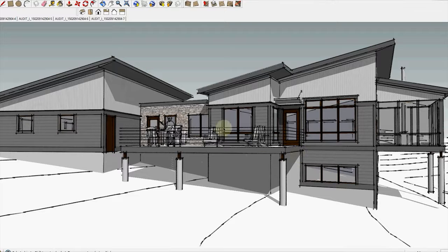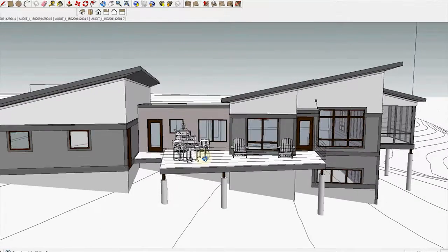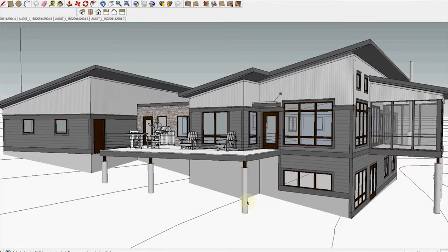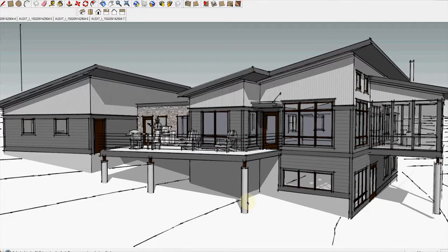They wanted some stone as an accent, so the link piece that connects the two buildings has the stone. Again, that's sort of a higher cost item, and so if we can have it be impactful, but still minimize the amount of stone we have, works great. So I did the siding in a gray color here because I didn't want colors to detract from the ideas of the trim and material locations, etc. But hey, I actually kind of like the gray, and they actually kind of like the gray too. So stay tuned. We'll see what that ends up looking like here.